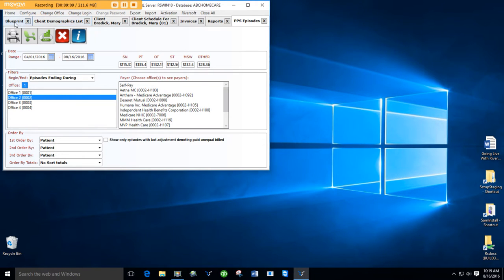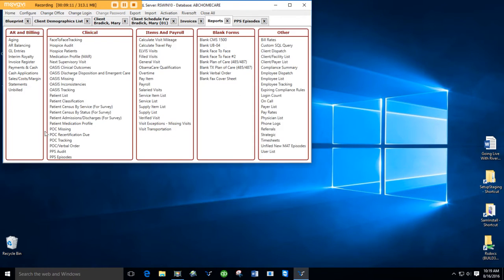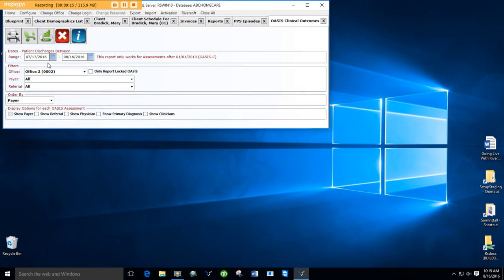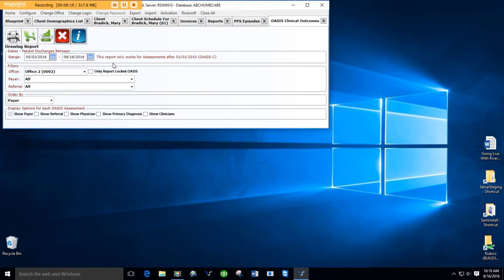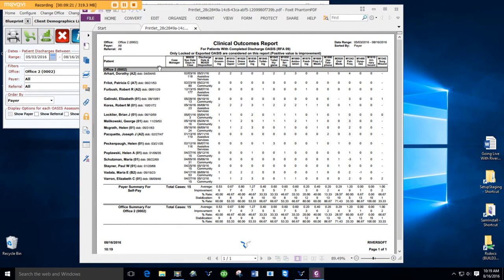Okay, two other types of reports here are clinical in nature, and that's the Clinical Outcomes Report. I'll back this up and get some data. And this tells you how your patients are doing from the start of care to the discharge in 16 different measurements. Most of them are activities of daily living, and it just lets you see agency-wide if your patients are getting better or if they're getting worse.